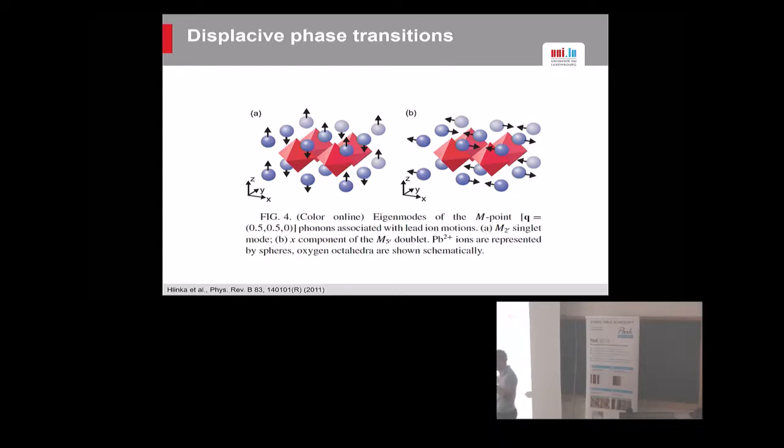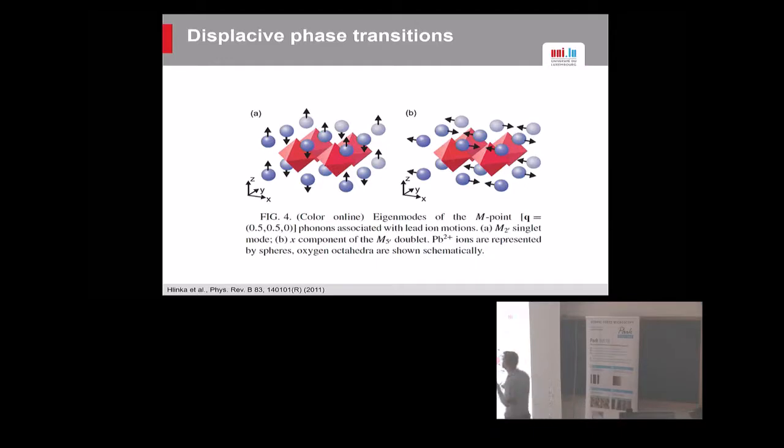lattice invariance by the lattice vectors, you're breaking it, right? Because the displacement of this atom is not the same as this one. So this is where you break translation symmetry, but this one and this one are identical. So this is what corresponds to this M point. Okay? So you would describe this as an antipolar mode, probably, right?